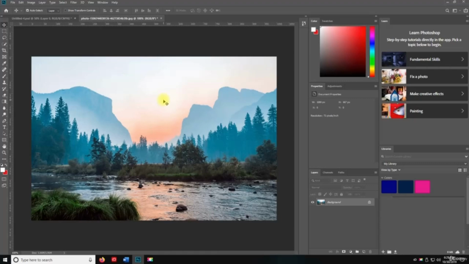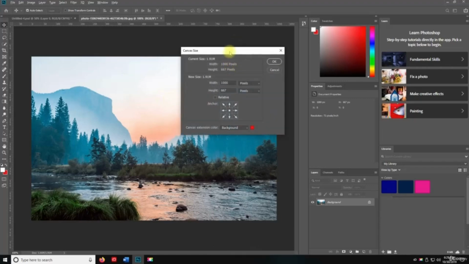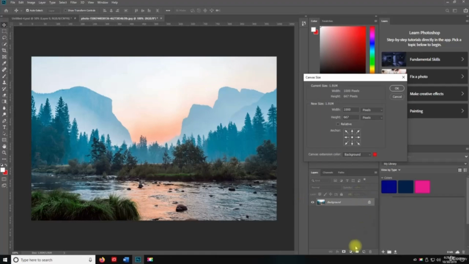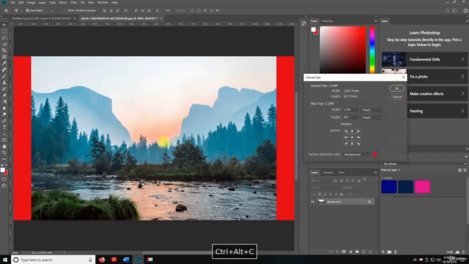Now if we wanted to see the canvas size, we're going to hit Alt Control C, and now we can see what the size is, the canvas, so the background of this. So there's a differentiation between the canvas size and the image size. The canvas size, if I change this to 1200, okay, we're going to have space on the right and the left. And then if I hit Alt Control again and see, if I hit the right keys, there we go. And I did 1200 here.